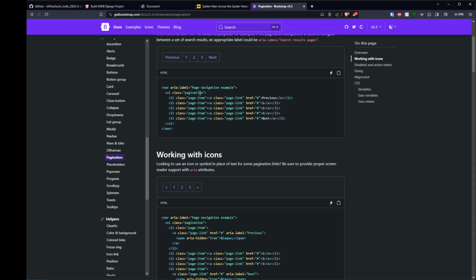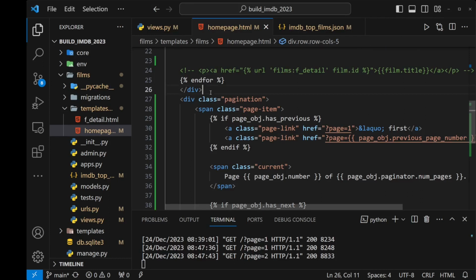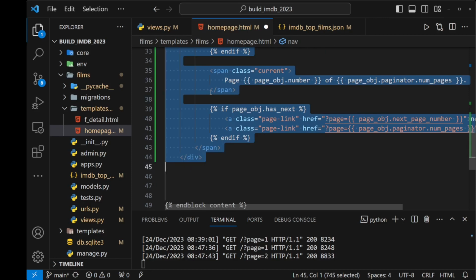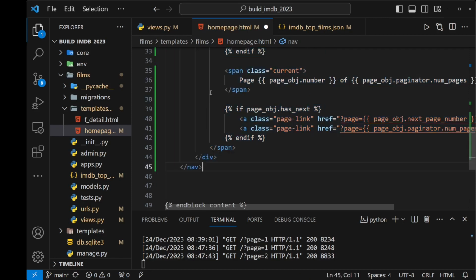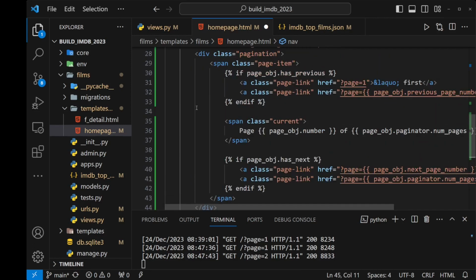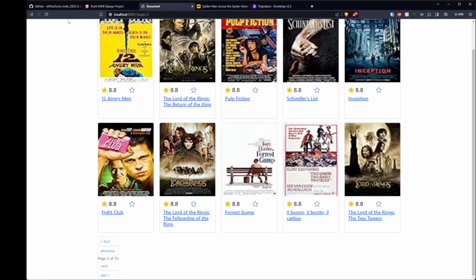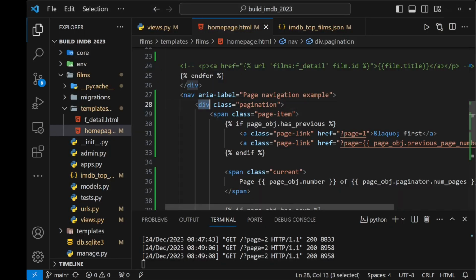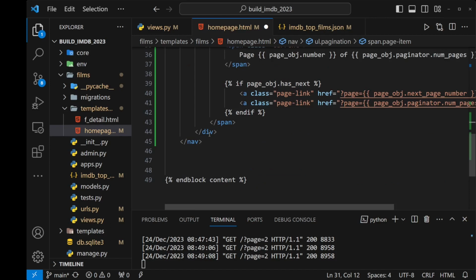So page navigation example. Go back to our code here, and let's throw that in. Let's get rid of that. Let's nest everything one in. Is that correct? That should be correct. Let's give it a go. Does that make a difference to us? Refresh. Not yet. In the example from Bootstrap, the navigation is put into a UL class. So it's put into an unordered list. So if we go back to our code again, in my example, this is a div. So if I change that to UL, unordered list, and that one there, and if we save that, yep.